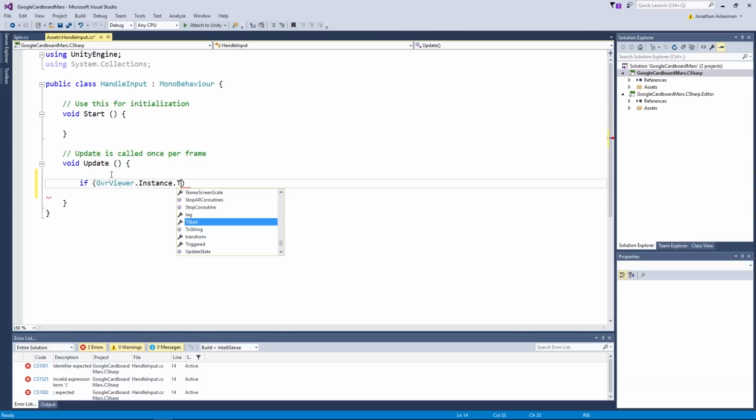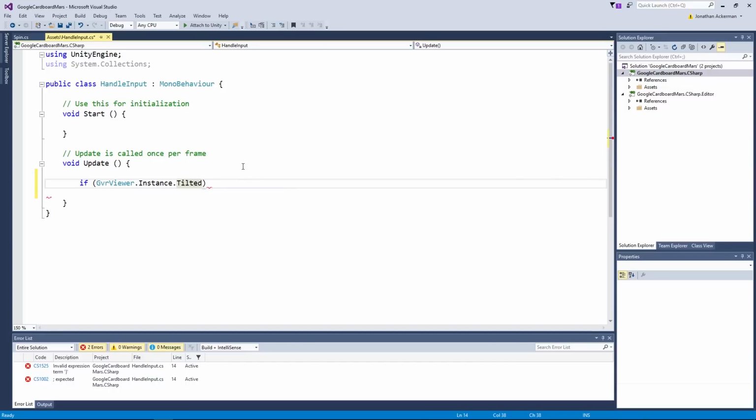dot tilted. So in other words, the GVR viewer is a class that gives us access to a bunch of state about the headset and the head tracking, and it's a singleton, so the class.instance will give us the instance, and what we do is we're going to look to see if the tilted flag is set to true.